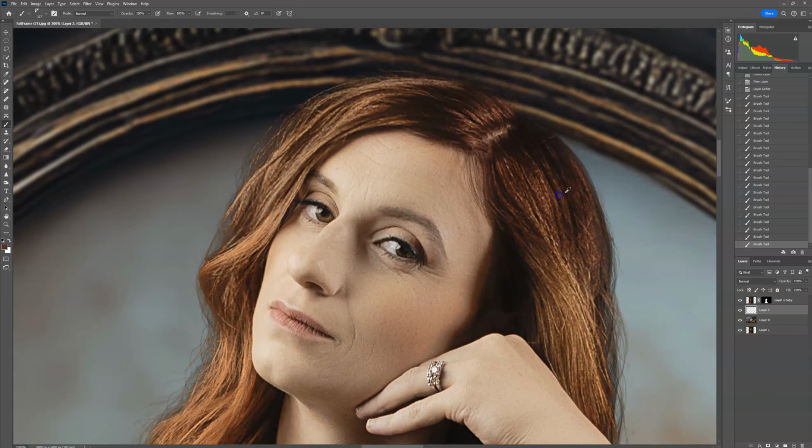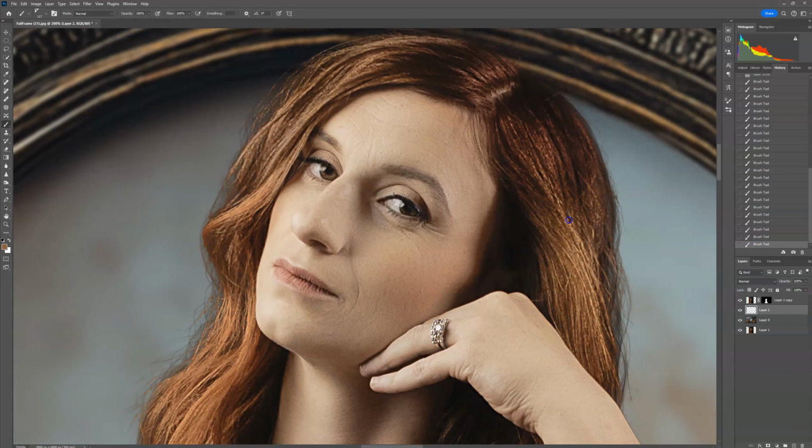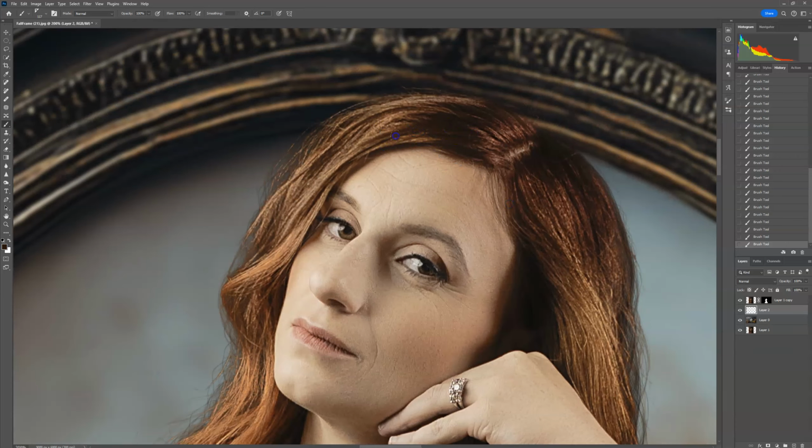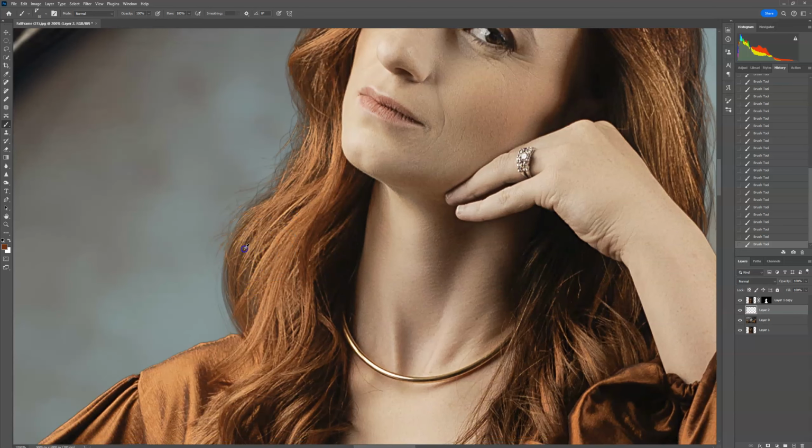I don't want to do just one color because then it's going to be very obvious that it was painted in. That's too bright for up there. I'm going to make this a little bit smaller. There we go. Put some bright in there. And as you can see, it's starting to take away all of that weird empty area that Photoshop did not fill in.